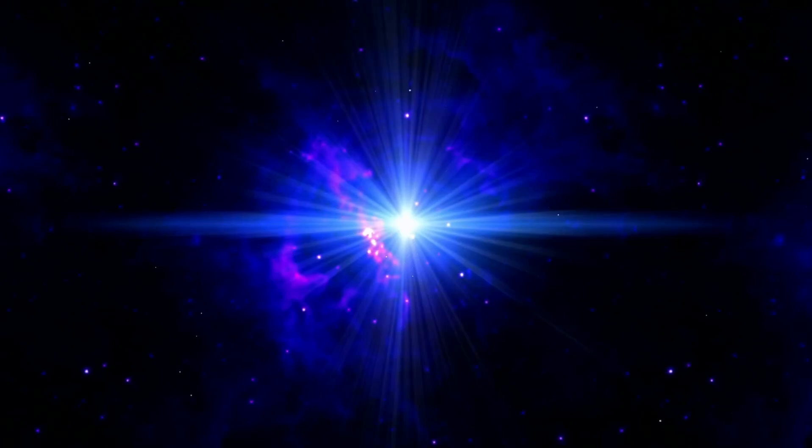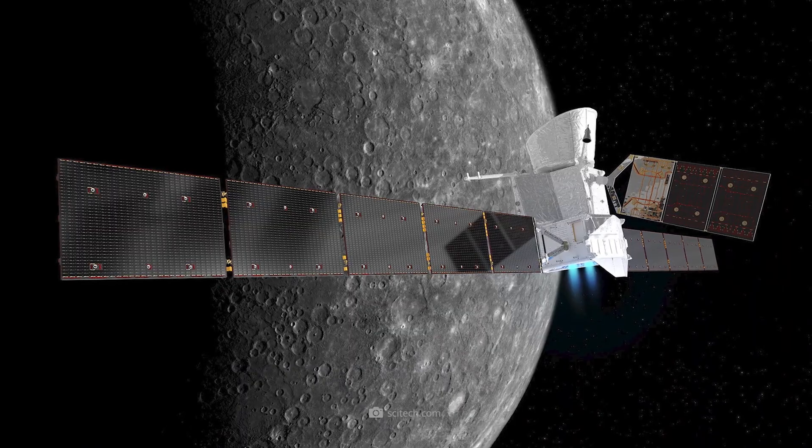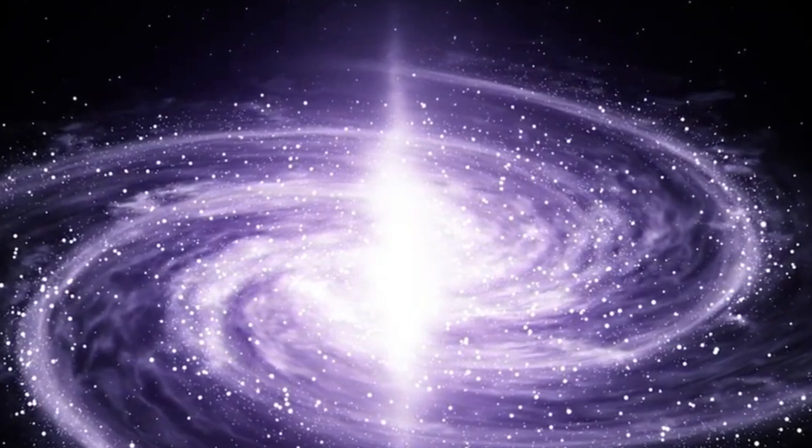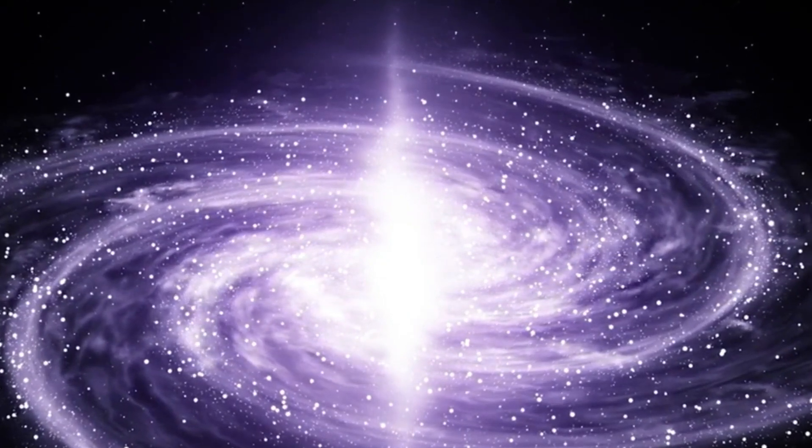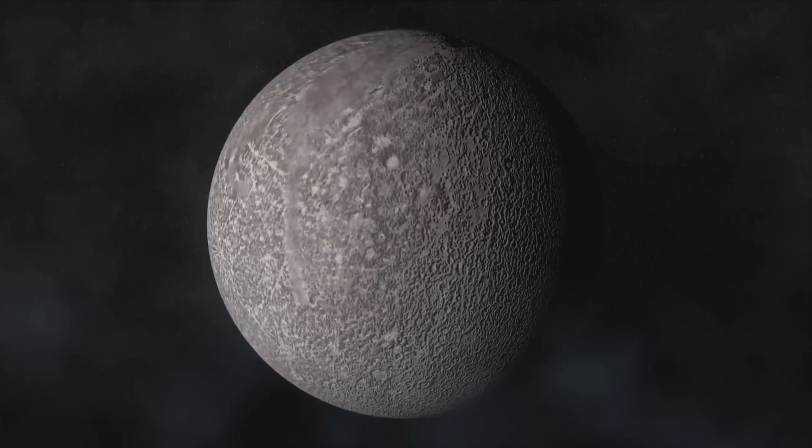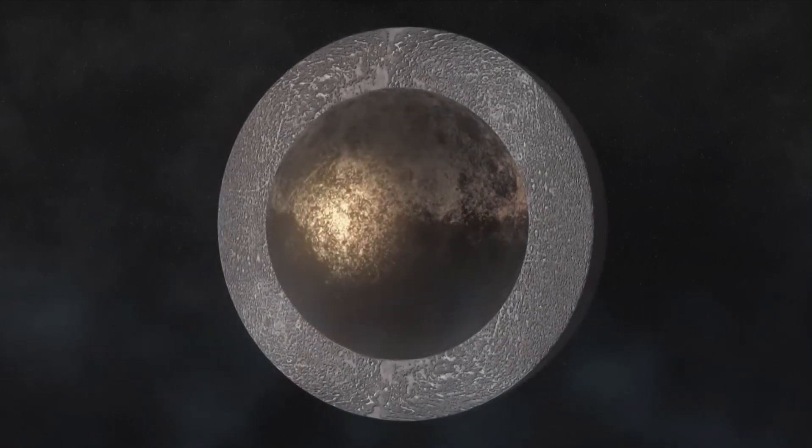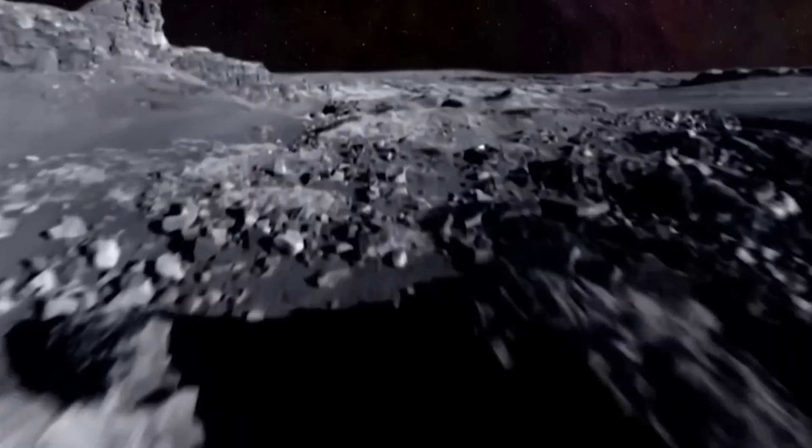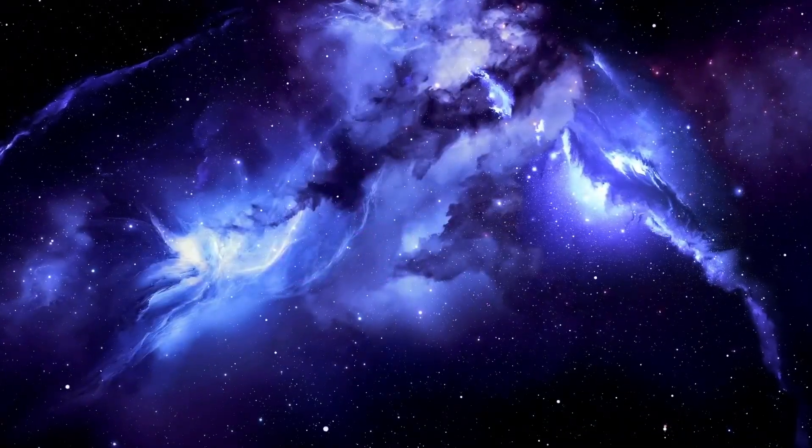But while Mercury's outward appearance is still reminiscent of the inactive Earth's Moon, its interior is obviously much more like that of our geologically very dynamic terrestrial home. And while we are already delving into Mercury's innermost secrets, we must not forget to mention its almost ridiculously large core. The planetary core is said to consist of 65% iron and have a diameter of 4,100 kilometers, that's around 84% of the planet's diameter. The mere core of Mercury would be larger than the Earth's Moon.